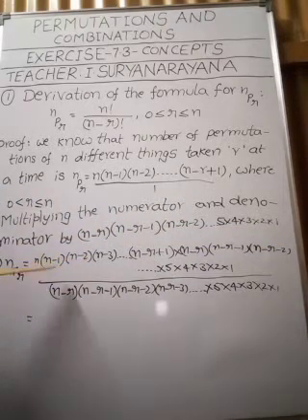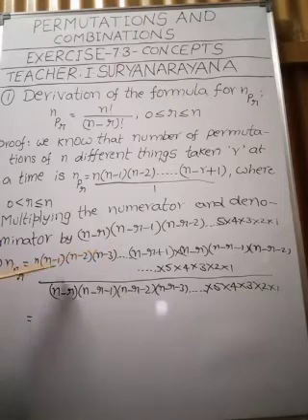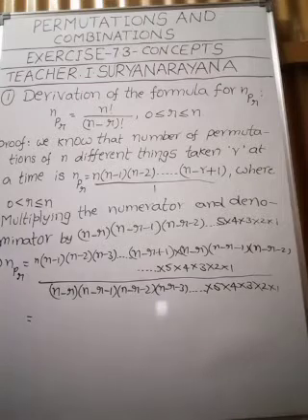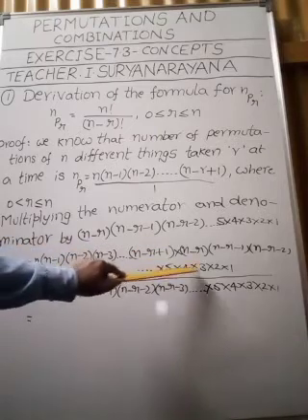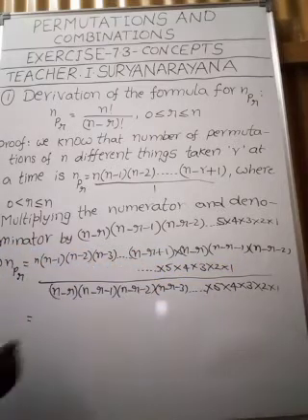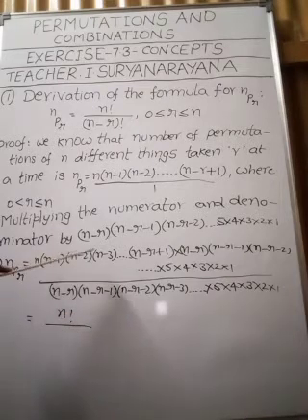Right. If you observe the numerator now, this is nothing but the product of the first n natural numbers. See here, in the reverse order, I told you, in general n factorial is equal to n into (n minus 1) into (n minus 2) into (n minus 3) into and so on, 5 into 4 into 3 into 2 into 1. Okay, my children, so the numerator is nothing but n factorial.